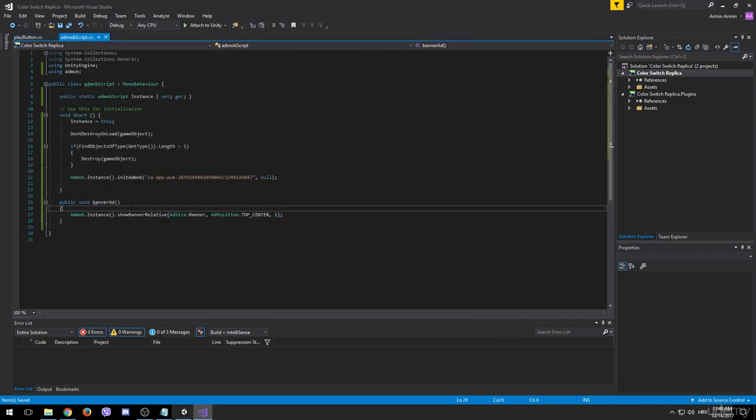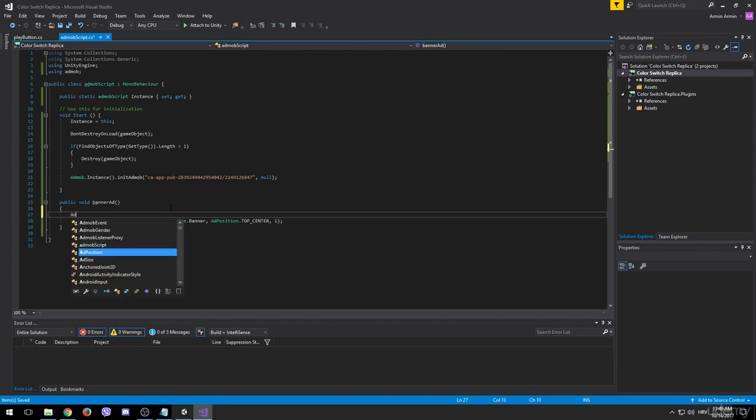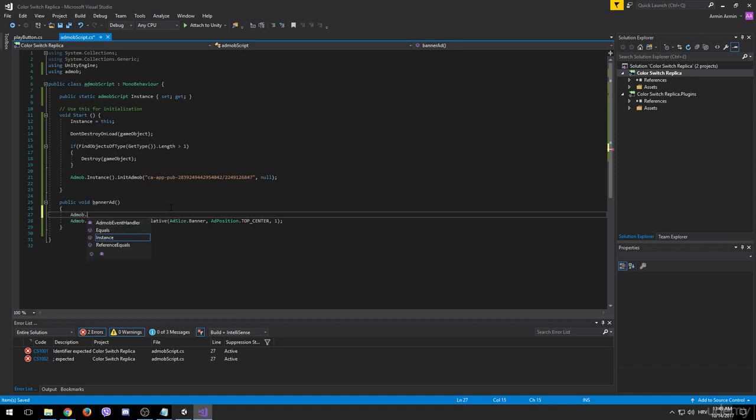Before the show banner function, we can add another function that will enable the ad testing. We will use Admob dot instance, don't forget to open and close the brackets, dot set testing, and in the brackets we need to type in true.